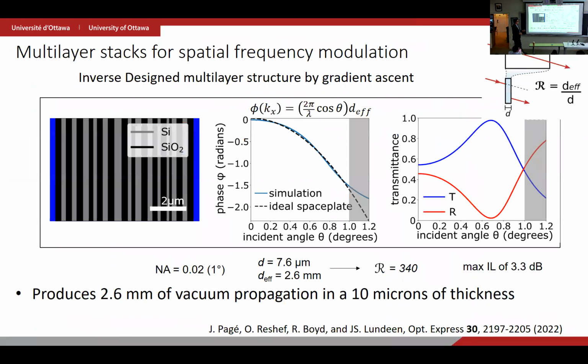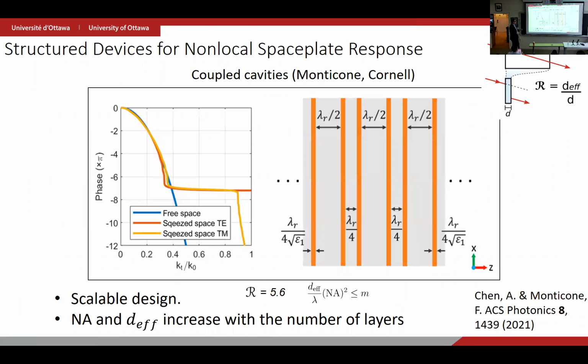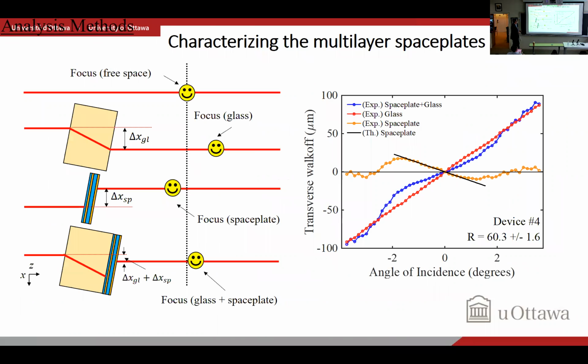I won't go too much into these, but just to say that we again used some sort of optimization technique to design some things. We don't really understand our structure, but indeed it gives us the right phase. The other drawback is it doesn't have flat transmission, which is what you'd want for free space. So we design these stacks, and then we test them. So we've made these with our partner Iridian.